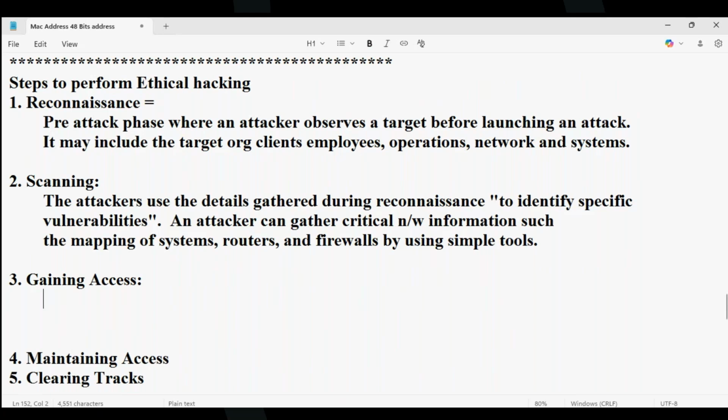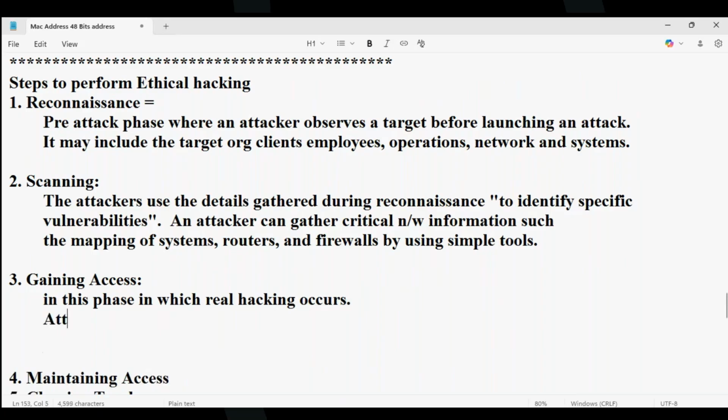Then the third one: once you find the vulnerabilities, what has to be done? I have to use real hacking techniques or skills. In this phase, real hacking occurs.